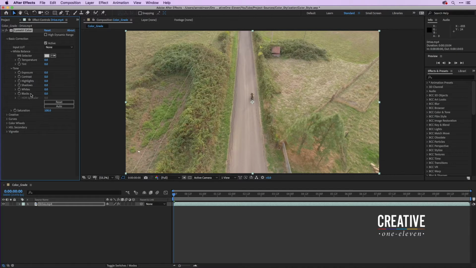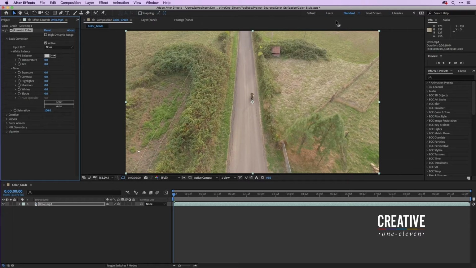Now, if I open up the basic correction area here, you'll notice in the tone section, I can make some adjustments to things like the exposure, contrast, highlights, shadows, whites, and blacks. Now, before I make these adjustments, it's important to note that each different person's computer is going to have a different color calibration to their screen unless everybody has agreed to a specific setting and set up calibrations, etc. So a way to get around this, so that you understand the data that the file actually contains, is to use something called scopes or vector scopes. And After Effects has vector scopes built into the software.